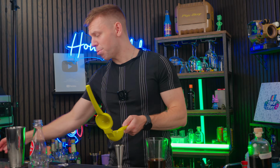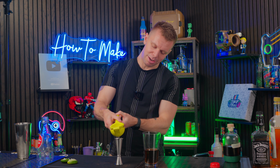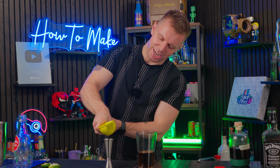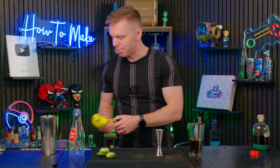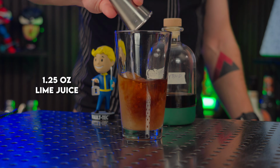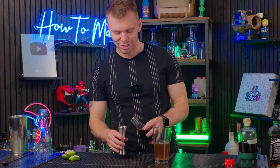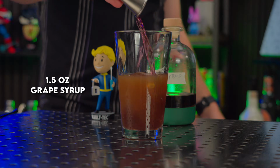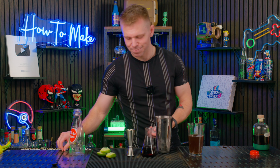And we're using juice from 3 limes. That is because we're using so much sugar. This one's gonna be a little bit more balanced than the last one, but it's also gonna have more sugar than the last one, so it needs this balance. So we're at 1.25 ounces. Dump that in. Now we're just gonna do 1 ounce of grape syrup. You know what? Let's do 1.5 ounces. It's not gonna give you that purple color. That's not why I'm overdoing it. It's simply because I think it needs it.